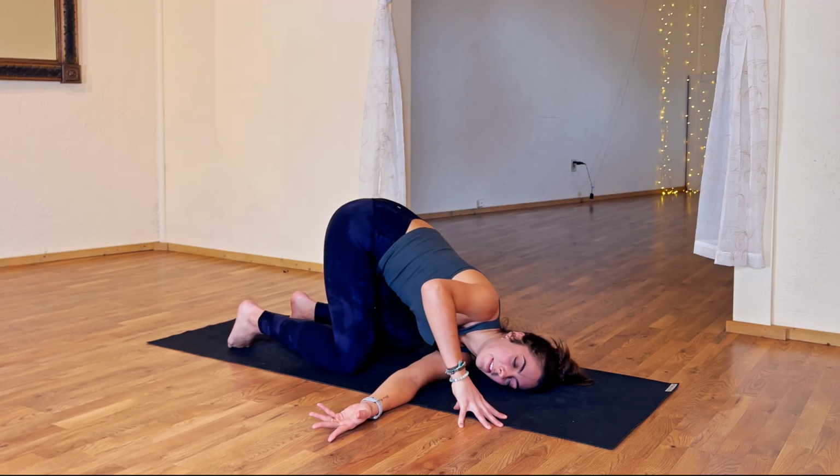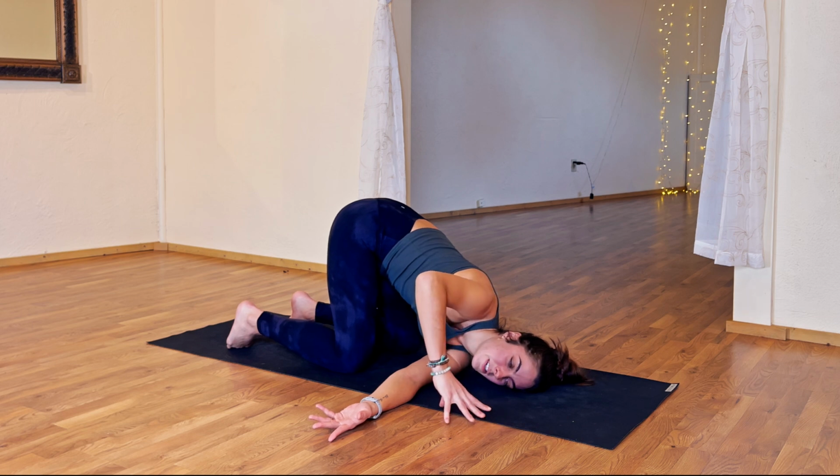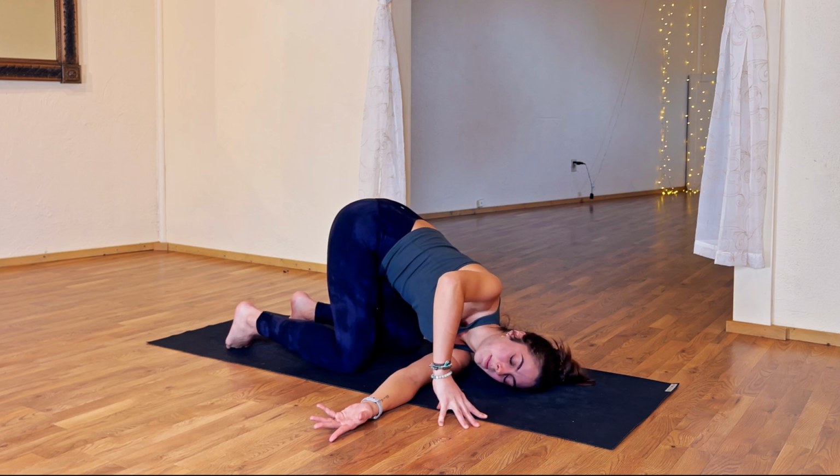Come on down to the side of the face. It can be nice to tent up onto right fingertips, getting a bit more leverage. Press into the hand, both hands, the back of the bottom hand and the palm, the fingertips of the top hand. Settle into the twist and breathe.